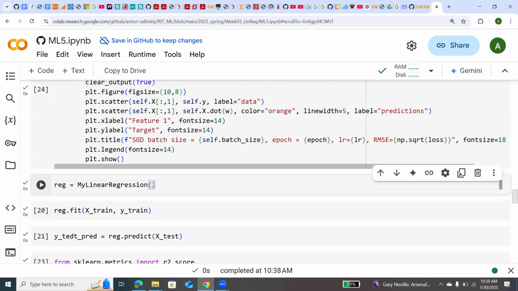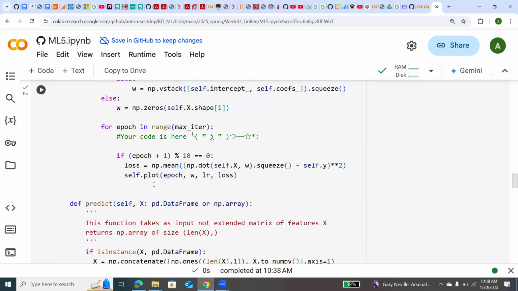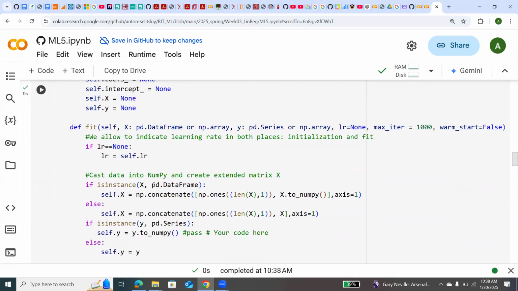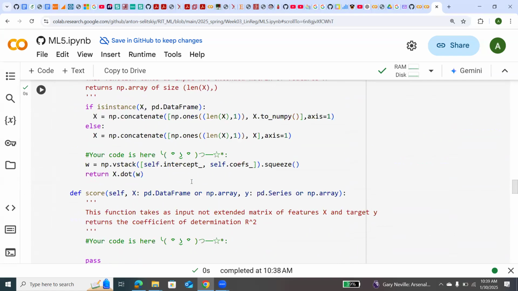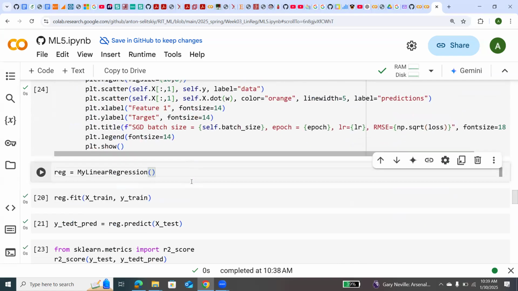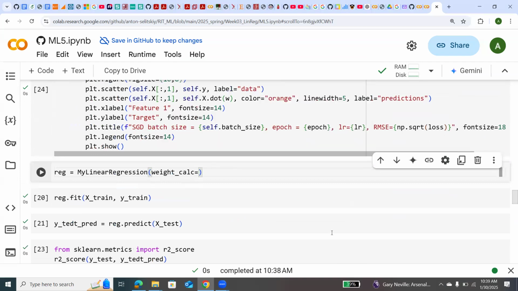Method will be now, what is it called? Weight calc. Weight calc will be gradient descent. There is a question: where did you put the last return statement?